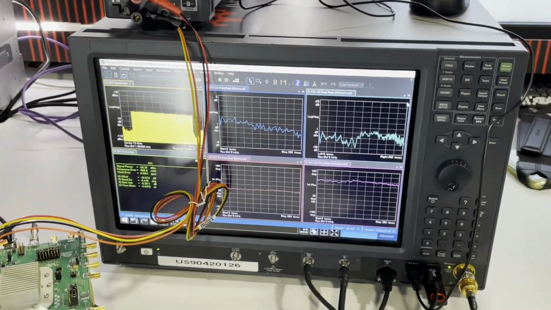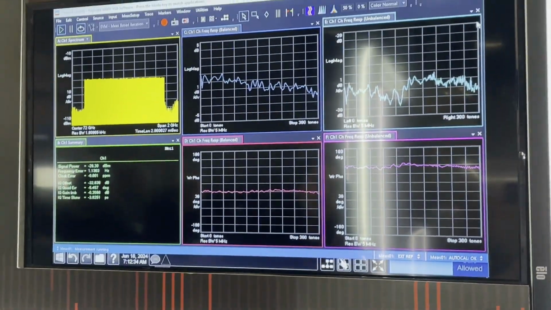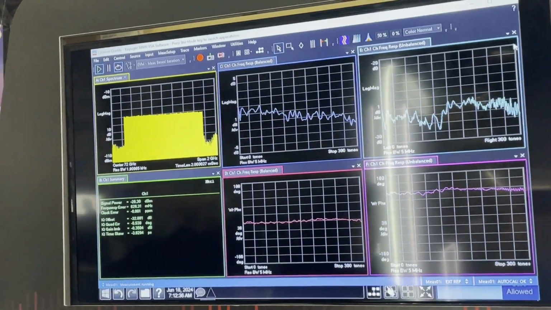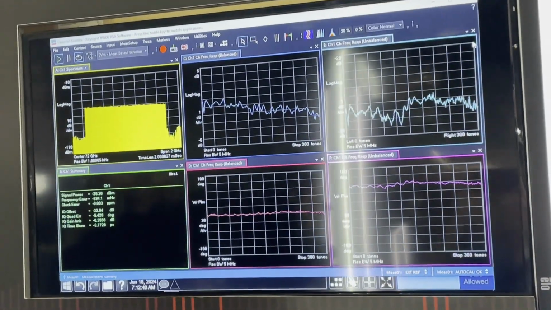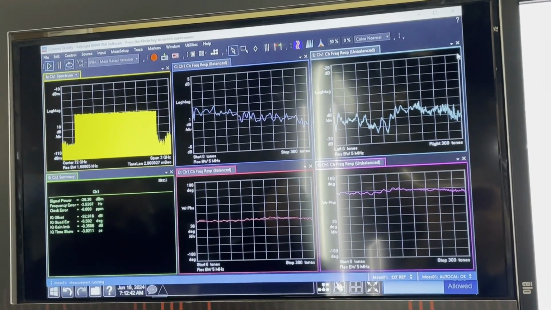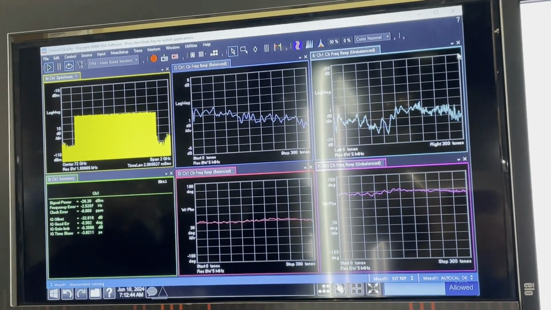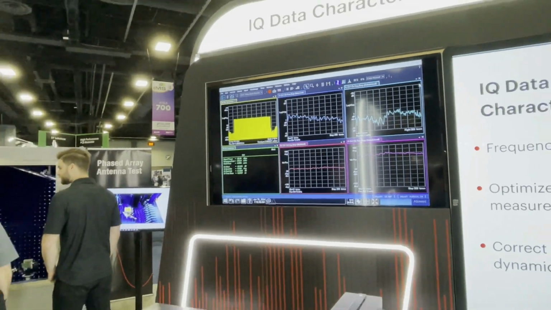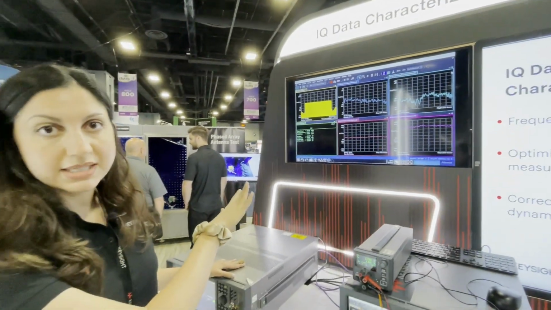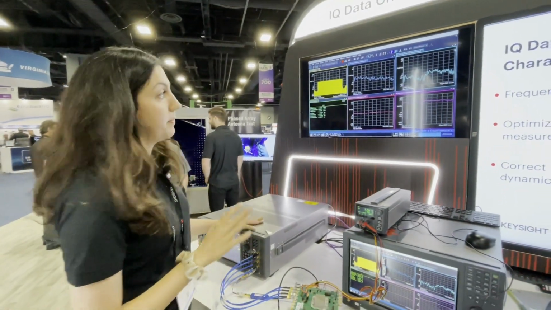What we're doing is we're sending a calibration comb. It's a calibration signal that's going to measure the channel frequency response of the system. And it's going to characterize the IQ imbalances of that system, so things like time skew, quadrature phase error, and gain imbalance. This is our measured response of this particular system at 72 gigahertz frequency and 1.5 gigahertz bandwidth.